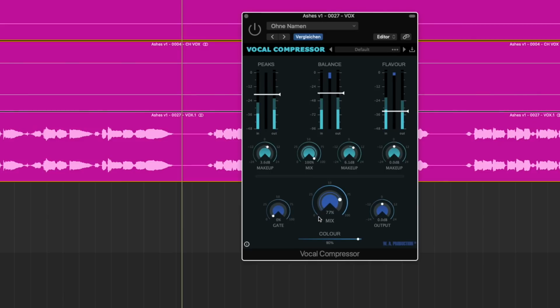Yeah, I think a very obvious change. Again, all of this is not as obvious as using a reverb and all this kind of stuff. Compression is a little harder to hear, but this way we can make it fit better into the entire song because it's more controlled. We control the levels a lot more. And I think I'll dial down the mix to like 80% because I think it's a little much, and the color one also down to maybe 40-50%.